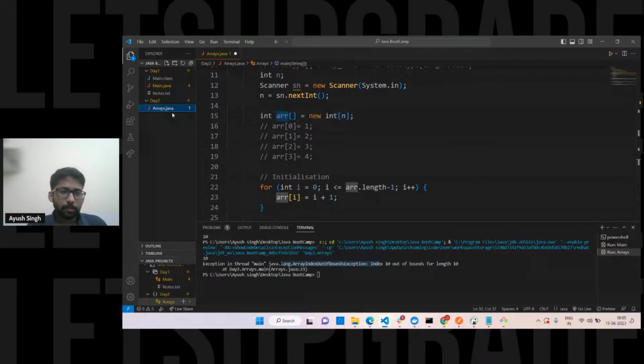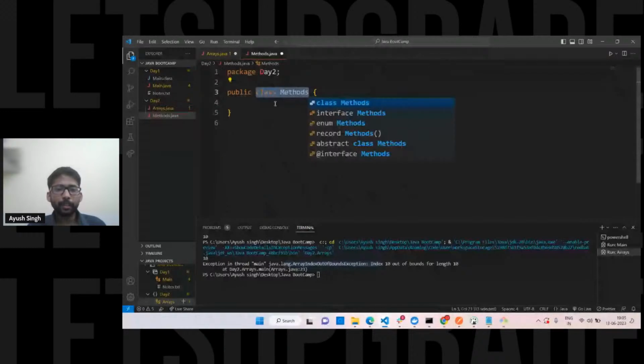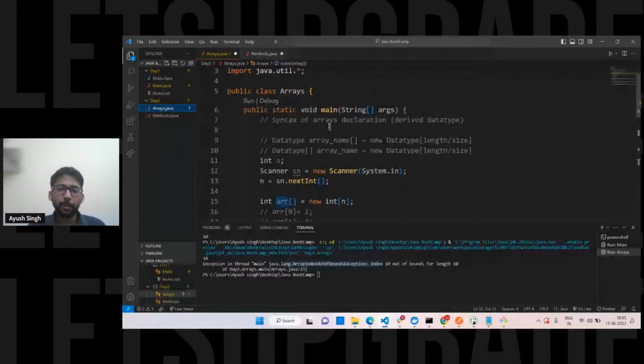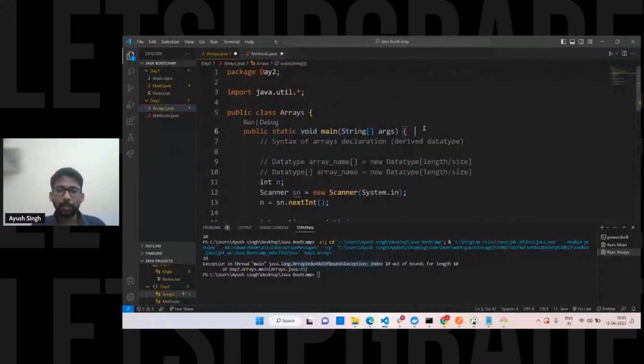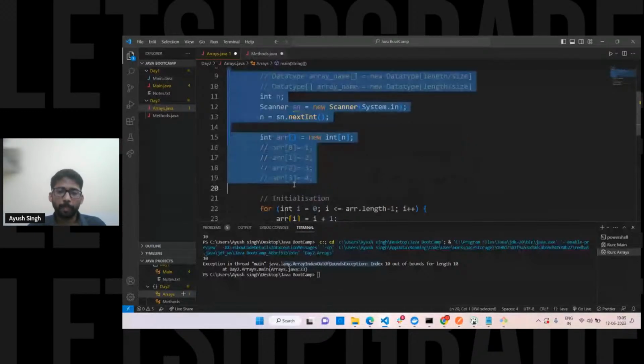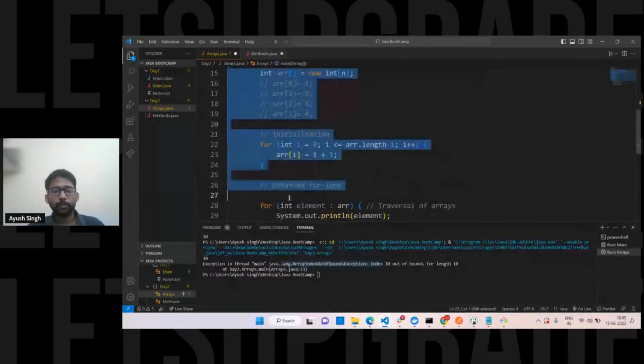Methods and functions are the same. Nothing different. What you're seeing in here is main, which I told you about in the last class. This is a method, nothing else. But this method is different from normal user-defined methods. This is a predefined method, which is main. As I told in the previous class also, this is the entry point of the code. Every execution will start from here. Whatever we have written outside this block is not going to run. This is going to run every time. So whatever logic you want to do, we have to put in the void main.